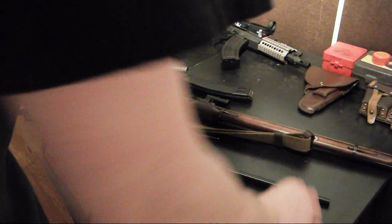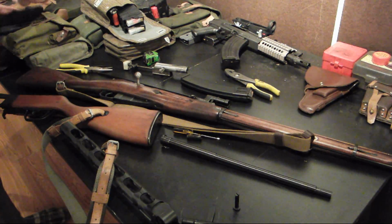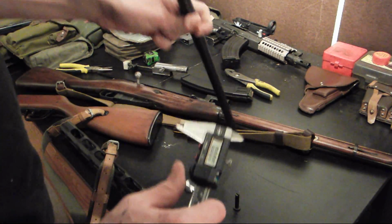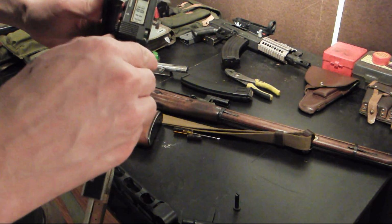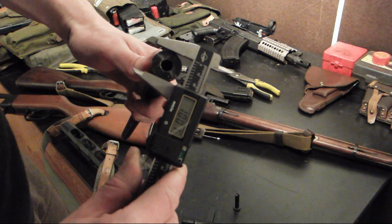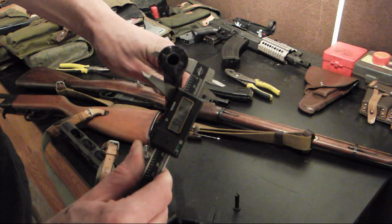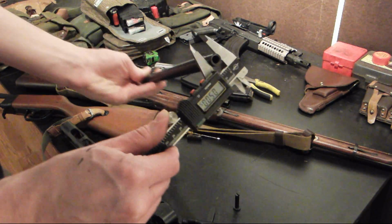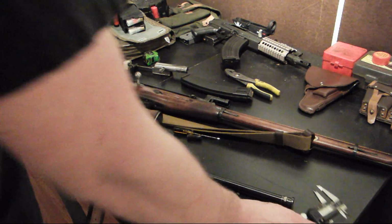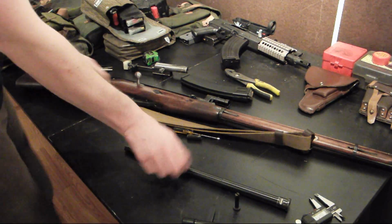And let's look at some characteristics of the barrel. So I've got a handy set of calipers. We're going to make a few measurements. First off is this ring. This ring measures right at 1 inch. The chamber area measures right at 7/16 approximately. And the barrel end measures almost exactly 1/2 inch. So that gives us some characteristics to look at. Now I'm going to move most of the PPSH parts away, and I'm going to start tearing down the Mosin Nagant here.